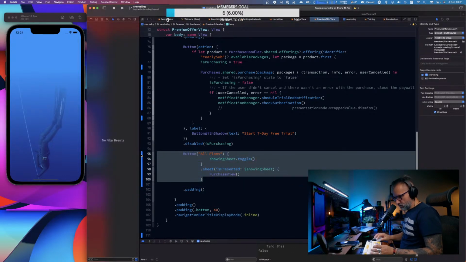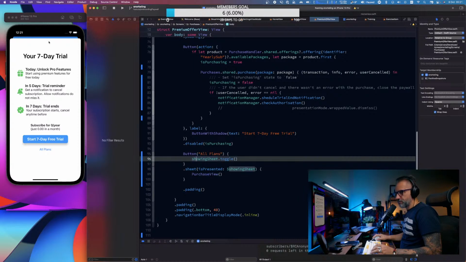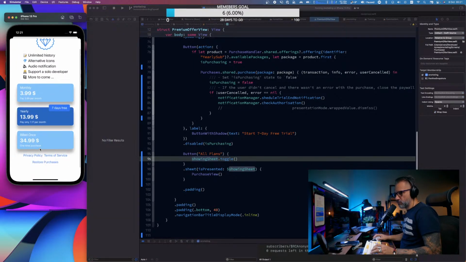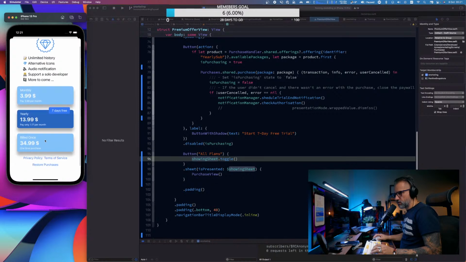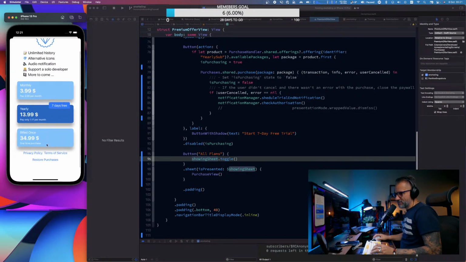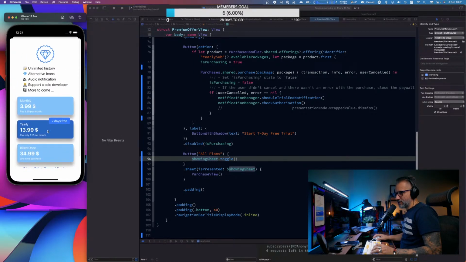Also it could be nice to make it look nice. Okay, we have all plans and that should be another sheet. Oh, restore purchases. It's not nicely hidden.